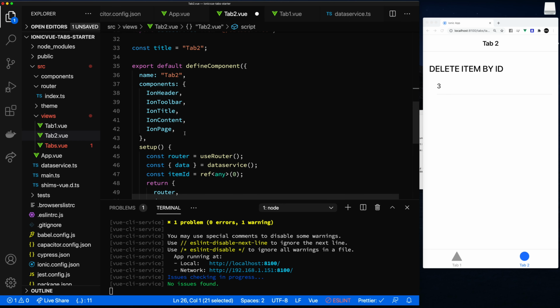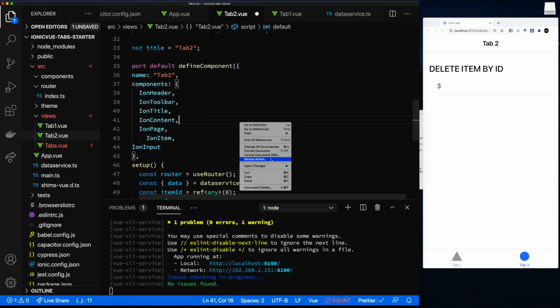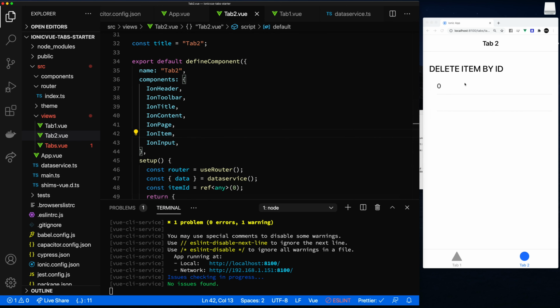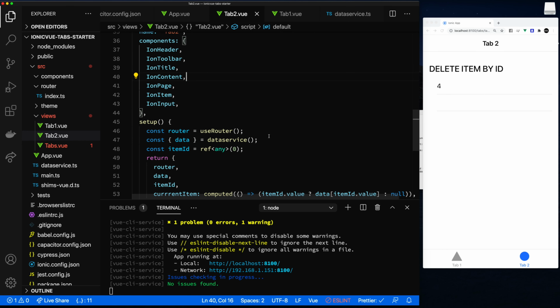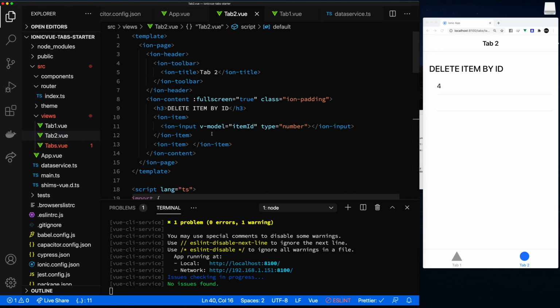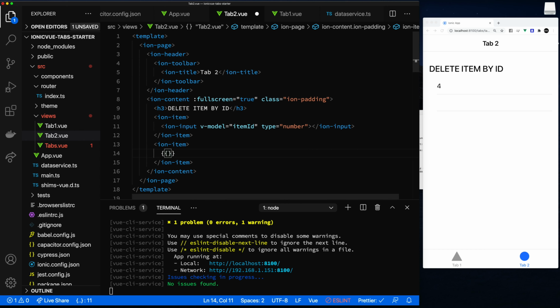Where are they? So we got our item, ion input. All right, so now let's see what we got. So we had our numbers, so now let's see. Let's get our current item back in here. So in here, let's do this. We know current item dot email.